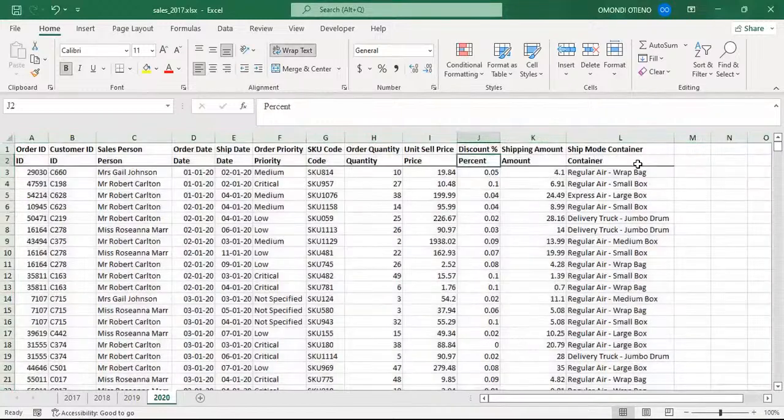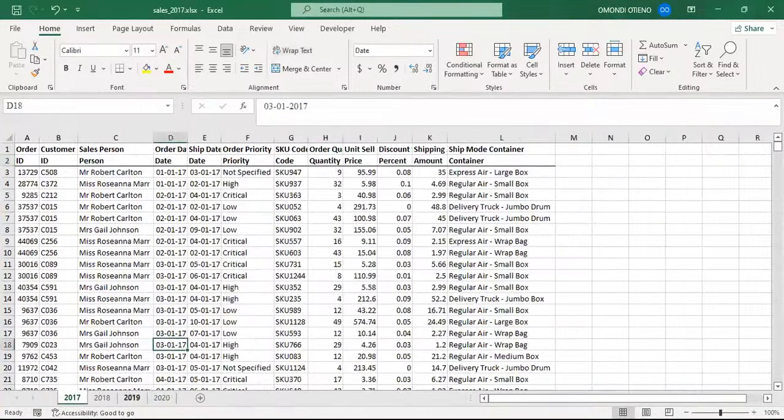So having copied all these names, we want to do away with row number 2. But doing the same thing 4 times is going to take us a lot of time. Do the same thing to any of the worksheets.